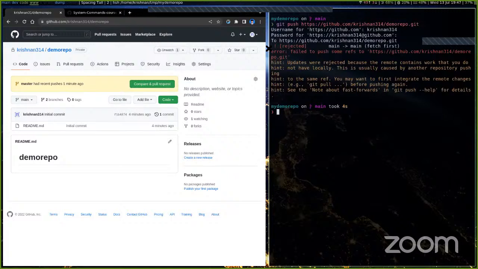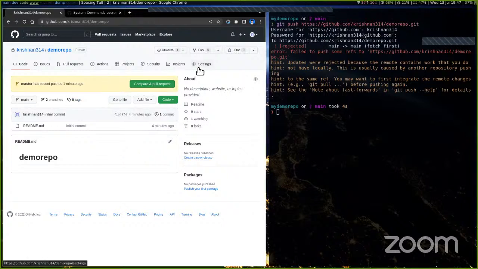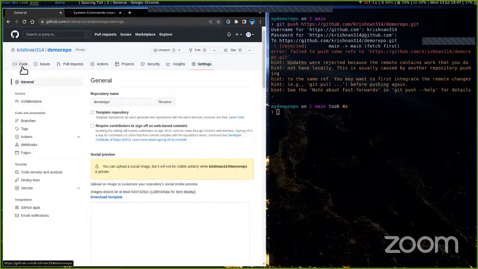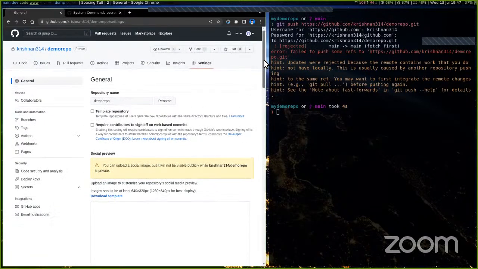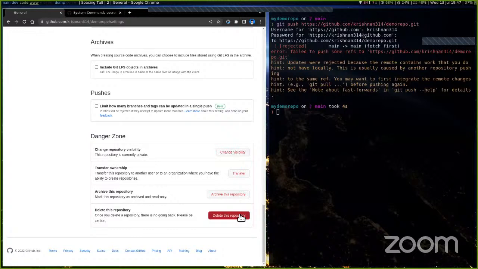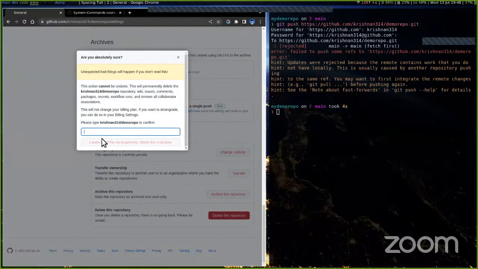Okay, this is the problem you got, right? The exact error. Yes, sir. Okay, how can you fix that? A simple way is to go to your settings, I mean these repository settings, and remove your repository, because it's totally new. You don't have much in it, right? In that case, remove this repository.